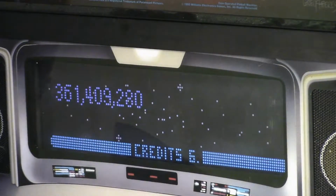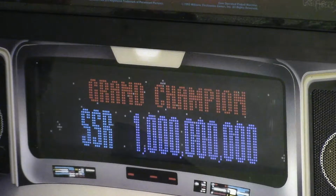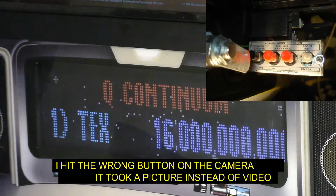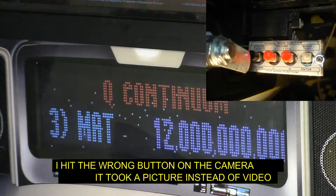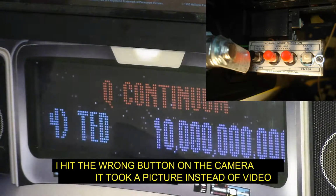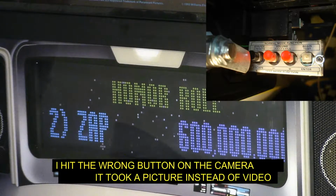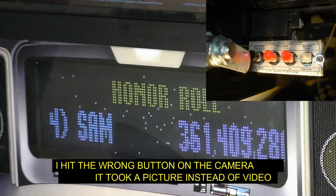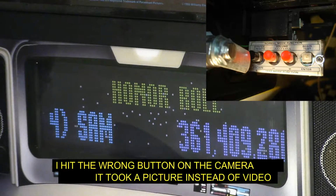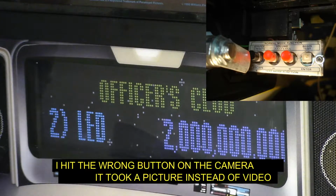Well, actually, we can go into test here. Let me turn this other camera on. Now, I have a camera set behind the coin door. There are four buttons that control the menu system, and this one here is broken off. It was like that when I got the game. That's the begin test and the enter button. And then, of course, the two middle ones are the plus and minus for the menu system. Plus, it's also plus and minus for the volume control, for turning the volume up and down. And then the one over here that's kind of hard to see, the black button, that one is the escape, which backs you up in the menu system.